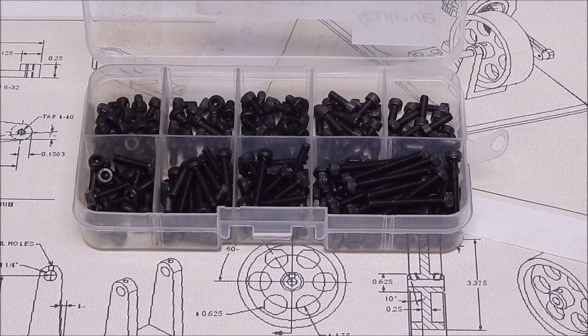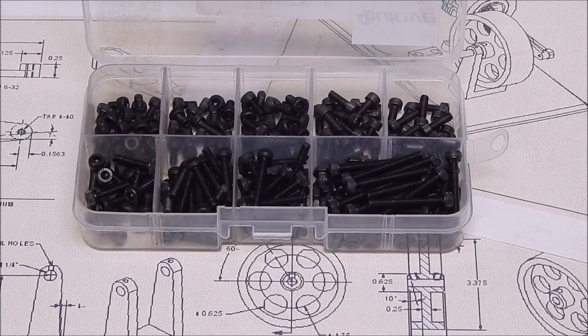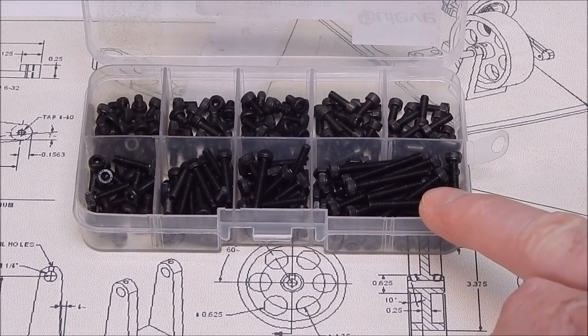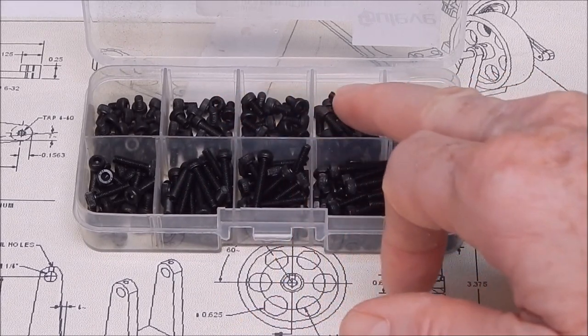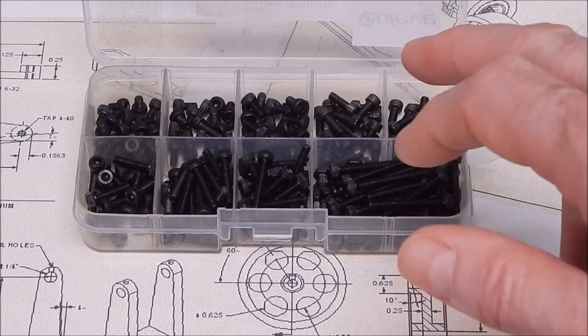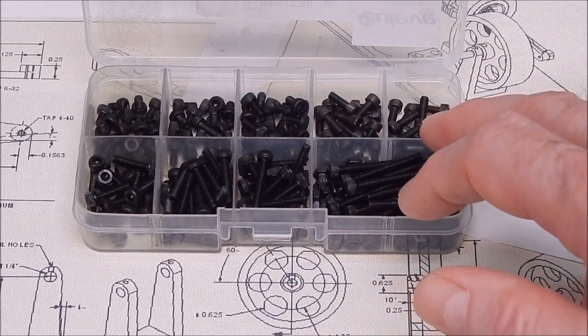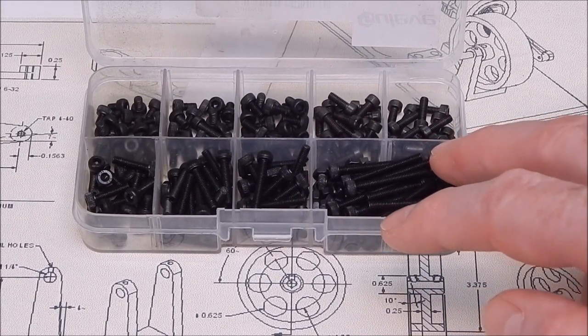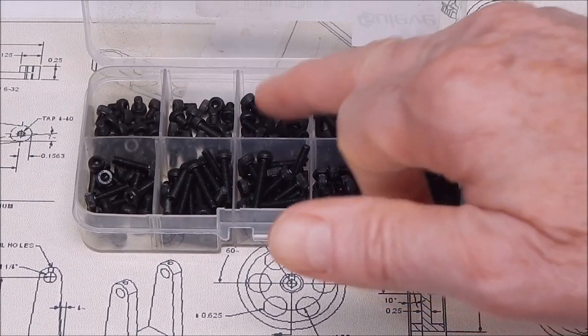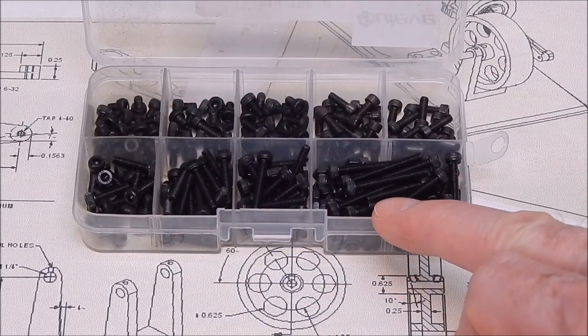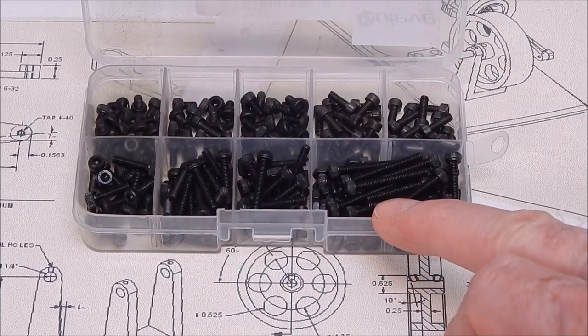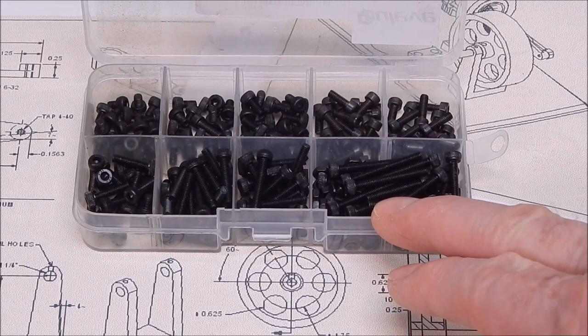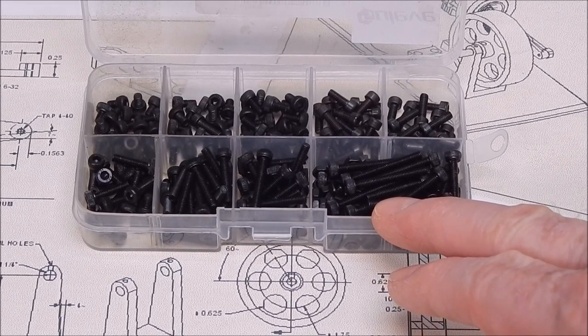And you get sizes, you get nine sizes, basically. There's 10 compartments. In length, your variation: there's 4mm, 5mm, 6mm, 8mm, 10mm, 12mm, 16mm, 20mm, 25mm. So, you get 20 pieces of each of those. And then you get 60 nuts, which gives you 240 pieces in total. And that's a lot of nuts and bolts for not a lot of money, I think.